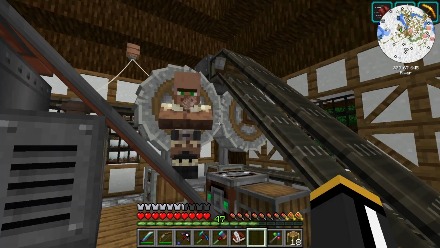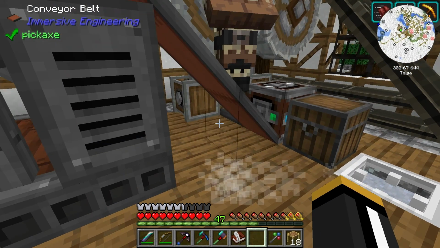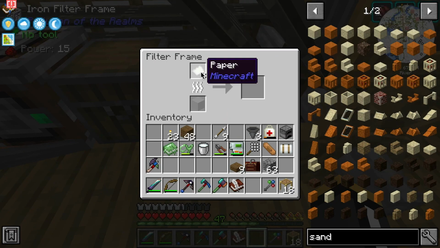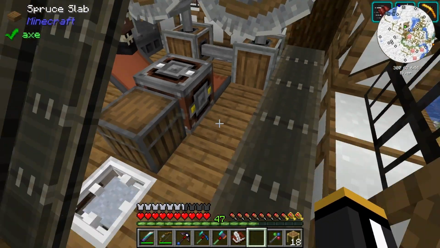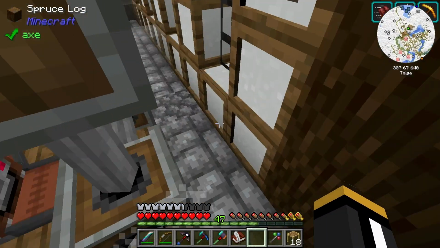Because we have Pollution of the Realms installed, we do get dust from this. I have a dust filter right here. But the dust has to actually make its way over there in order to get filtered. And the filter has to be fed with paper. It actually also has a byproduct of clay. So we're going to be getting clay from that too. But we'll see how this works out. I might end up having to have some vents in here in order to make sure that the dust all ends up in that vent.